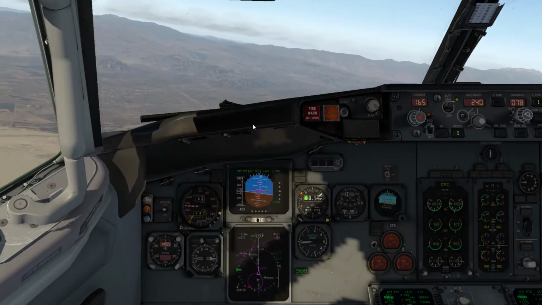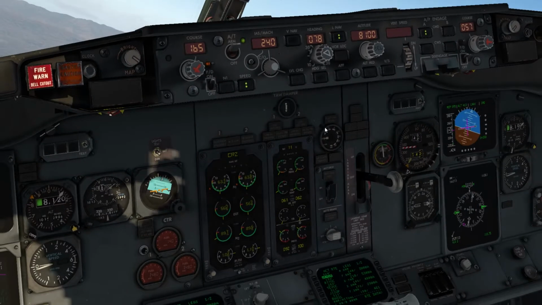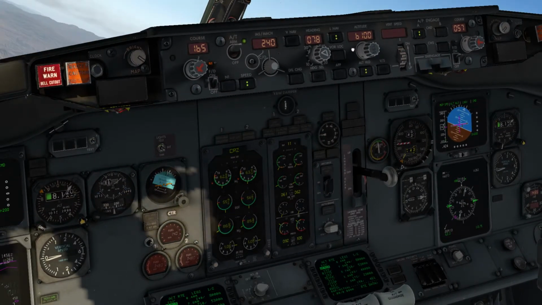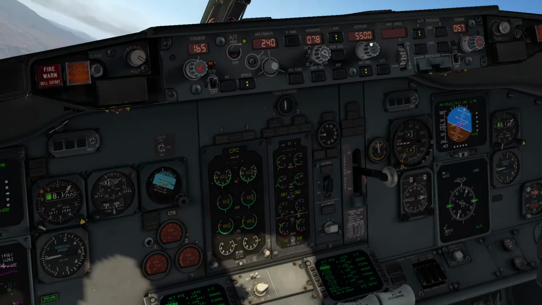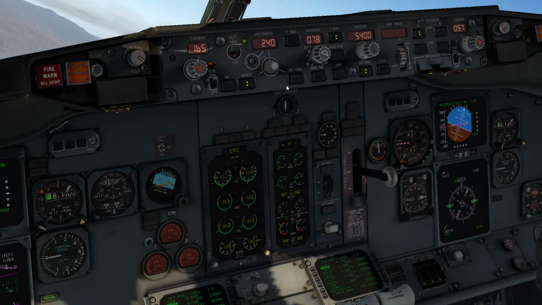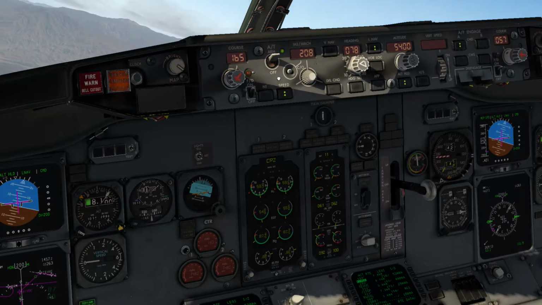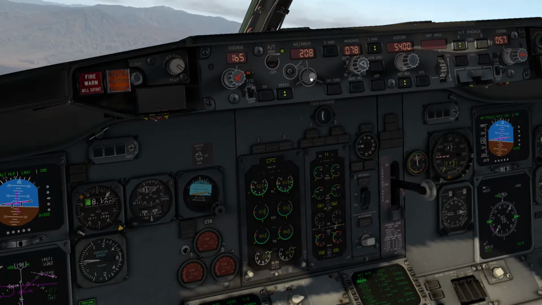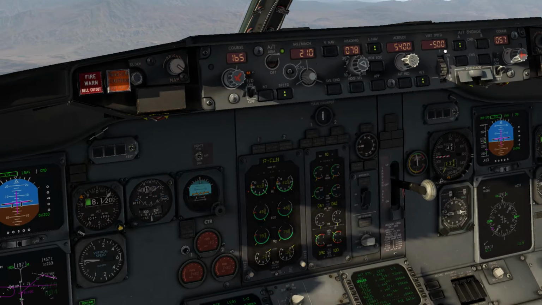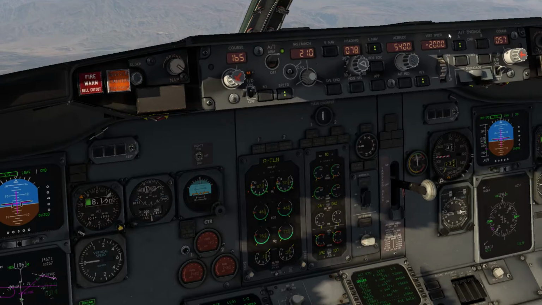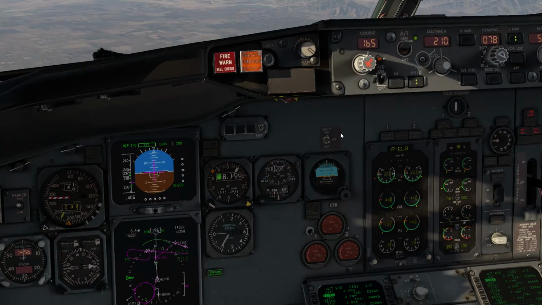Alright guys, we are now set to set our next altitude restriction, so we can go ahead and set 5,400 feet right here. 5,400 feet. As well as drop our speed to 210 knots right here. Yep, like that. And we can also use our vertical speed to just go down to about 2,000 feet per minute. And with that, we are pretty much set until we reach our before landing checklist.